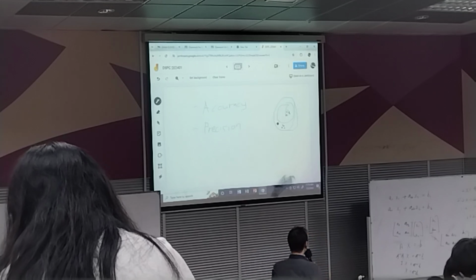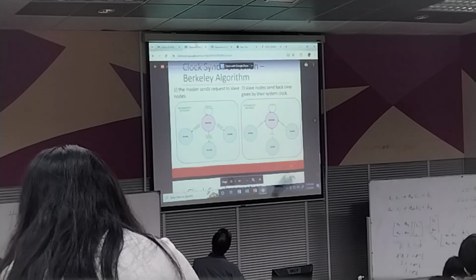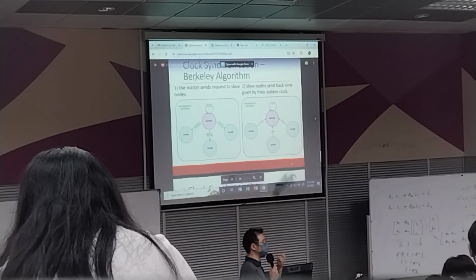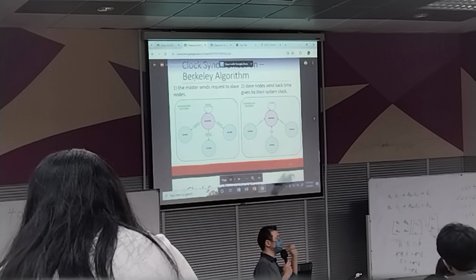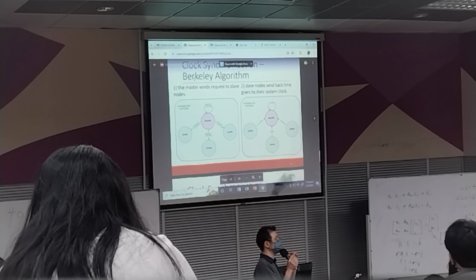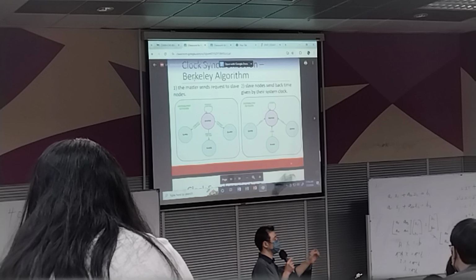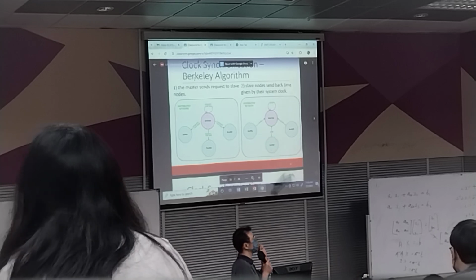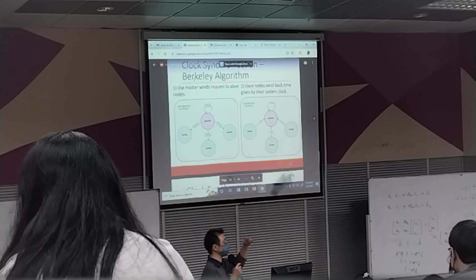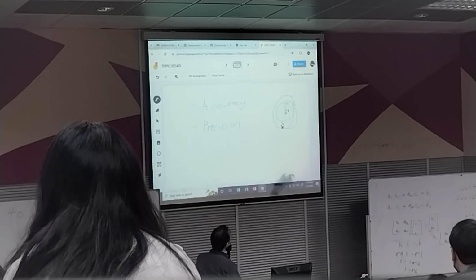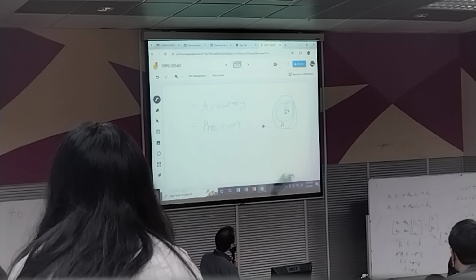Now, for Cristian's algorithm, what we want is accuracy. The other algorithm, which is the Berkeley algorithm, we don't really care about accuracy, we care about precision. Because sometimes precision is more important than accuracy. For example, a bank. Maybe the accuracy is not important, but the precision must be correct. That means the times must be very close to one another. That means you don't dispense the money twice. You want it to be dispensed one time only, because your precision is good, but your accuracy might be out. Maybe the time is off, like in this picture here, the time is out from the accurate one, but everybody has the same time.